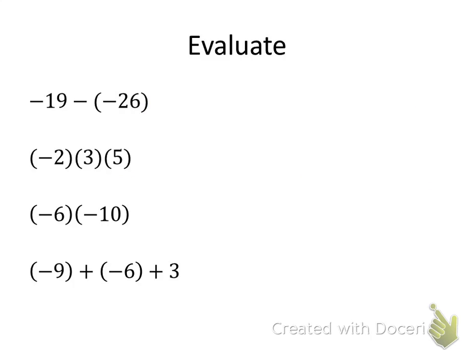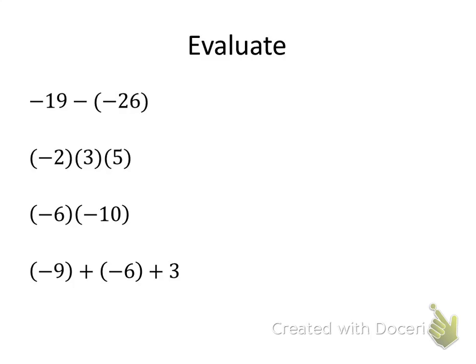Now, the next few types of problems, they're actually going to be numbers 2 through 6 on your test, okay? They're going to be worth 4 points. So there's 5 of those questions. So this section is worth 20 points on your test. And what they want us to do is they just want us to evaluate or solve. Now, some of these problems are addition, some subtraction, some multiplication. I've got to know the rules for positive and negative numbers doing all 3 of those.